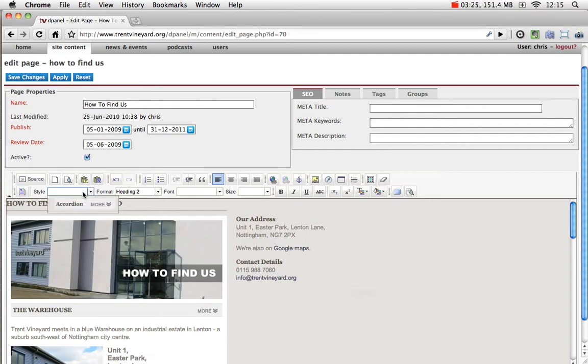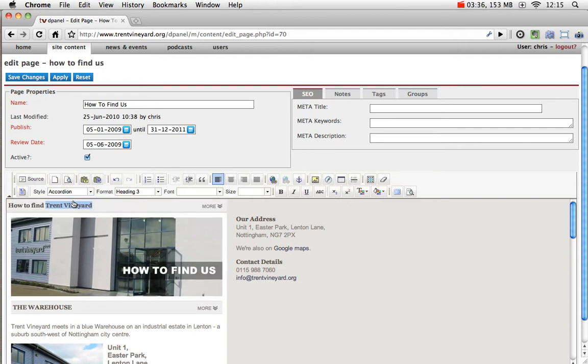Next we have a few styles. So on this site we just have accordions defined, and that simply allows you to select a section of text and go style accordion, and that's now defined as accordion. If we just reset that so we're not making any changes.